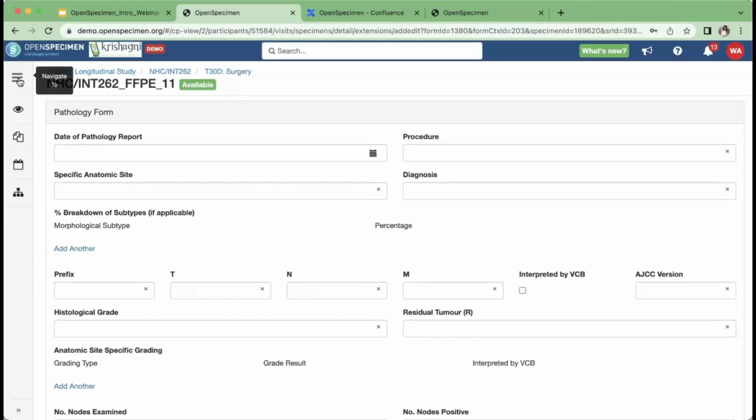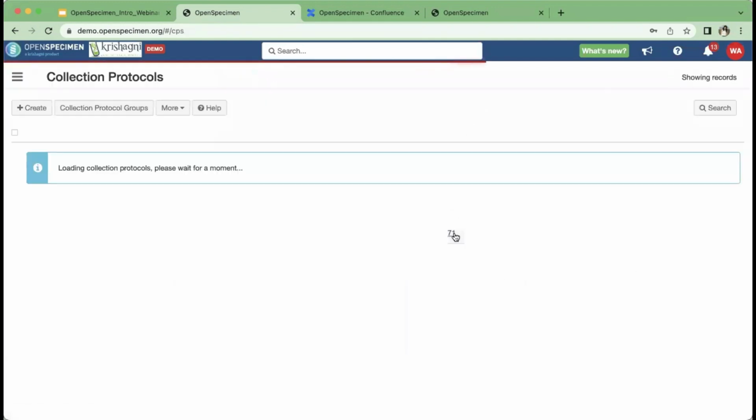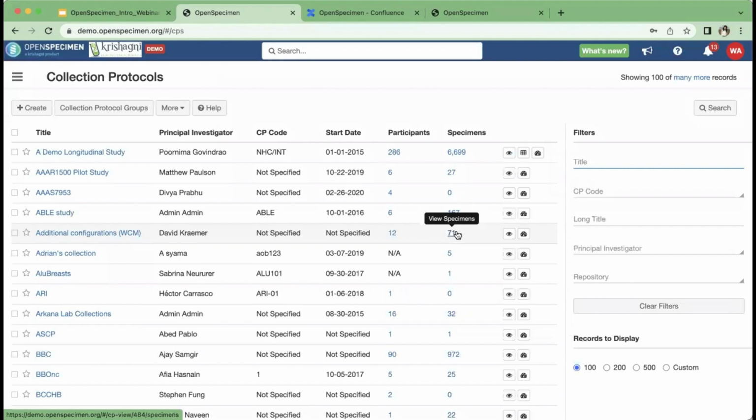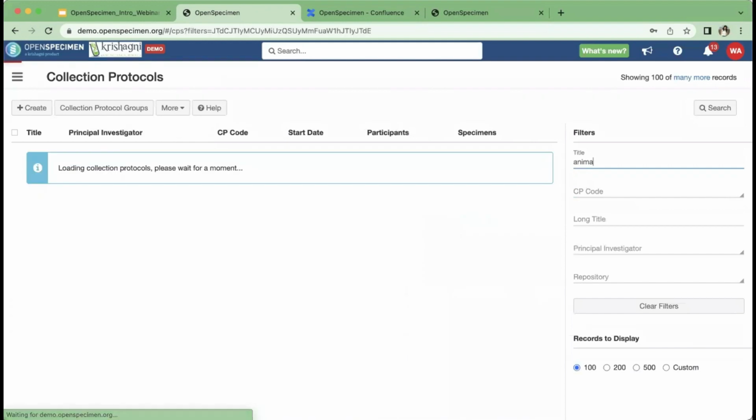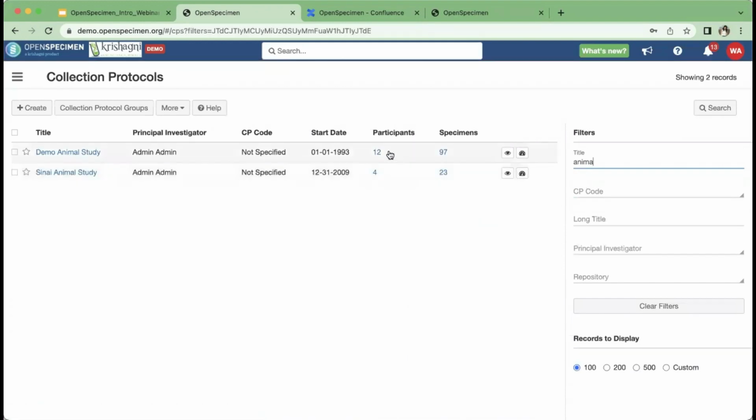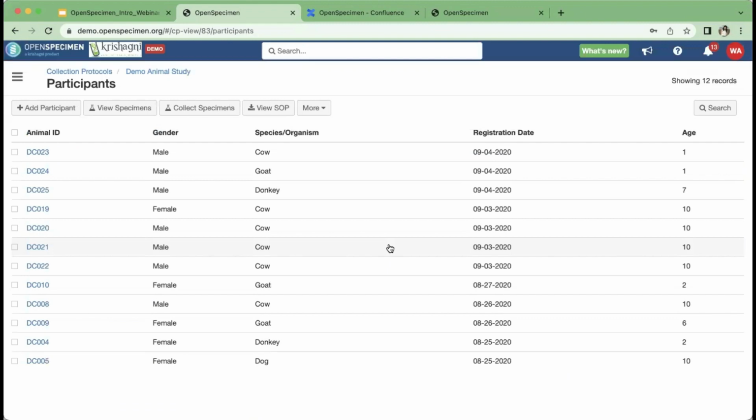And since I talked about configurability, I wanted to show you one more example, to show to what level these studies can be configured. Let me see if I have an animal study. Yeah. So here is an animal study. If you want to do non-human sample collections, it might be mouse samples, it might be any other samples, you can do it within the same instance. So you can have each protocol or each study look completely different, right?